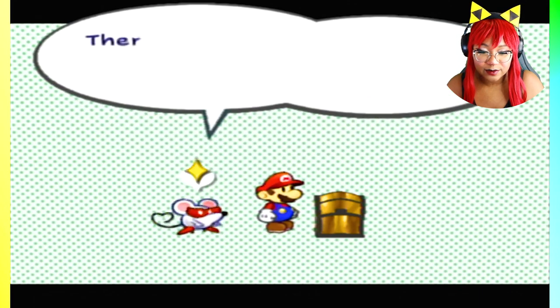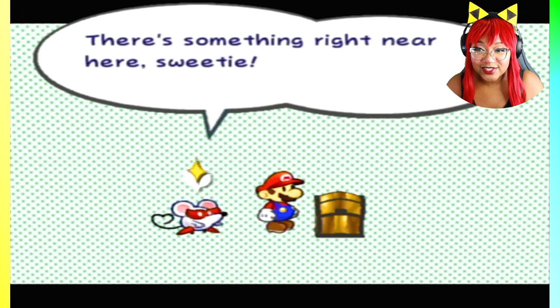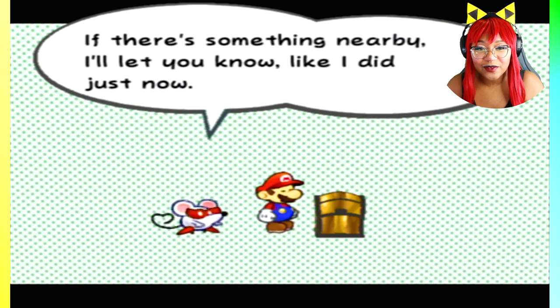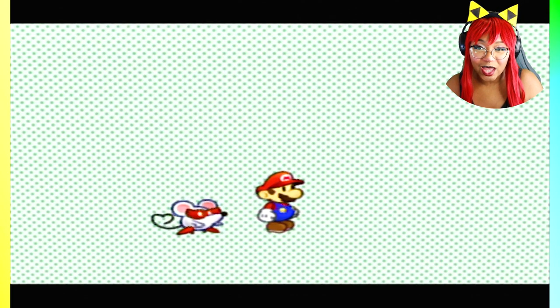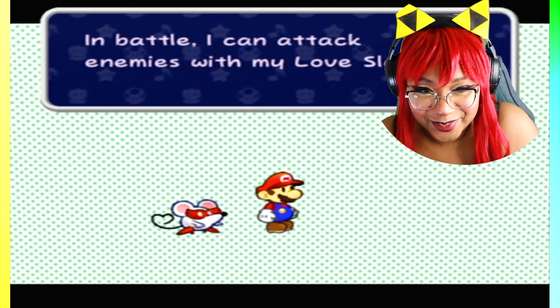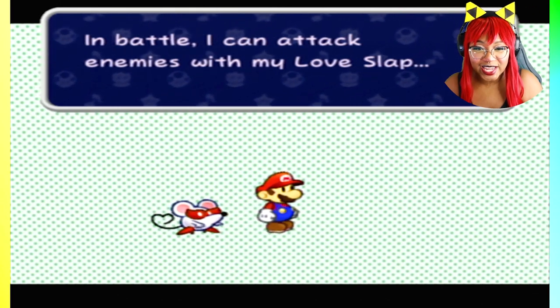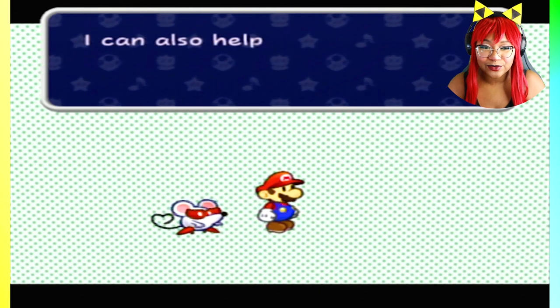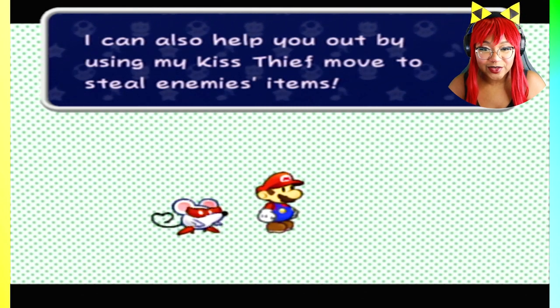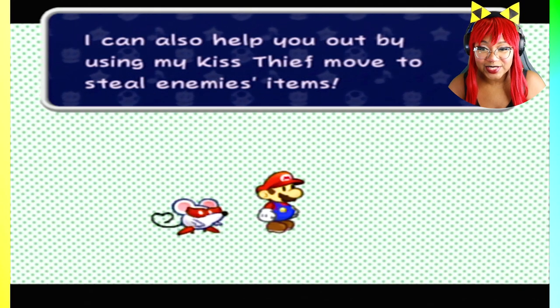Sniff, sniff. There's something right near here, sweetie. If there's something nearby, I'll let you know, like I did just now. I hope I don't have to be standing right in front of it for you to say, I think there's something nearby. In battle, I can attack enemies with my love slap. Ooh. Love tap. I can also help you out by using my kiss thief move to steal enemies' items.